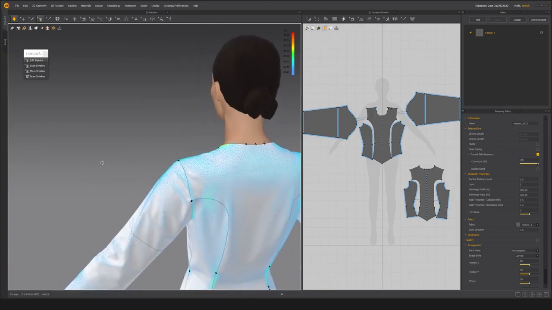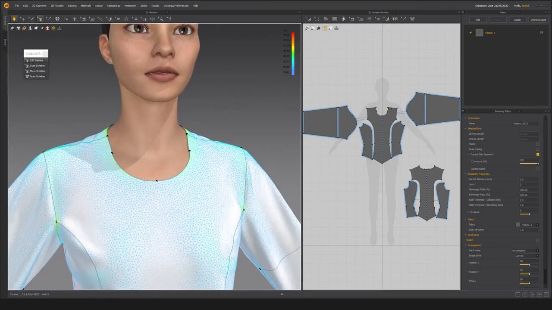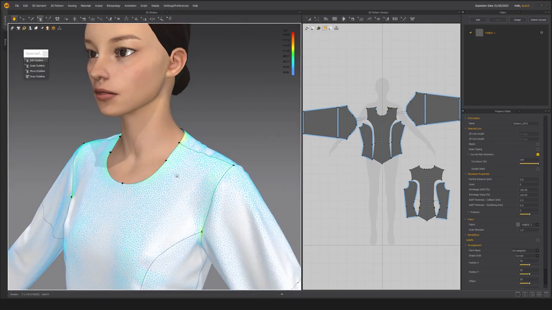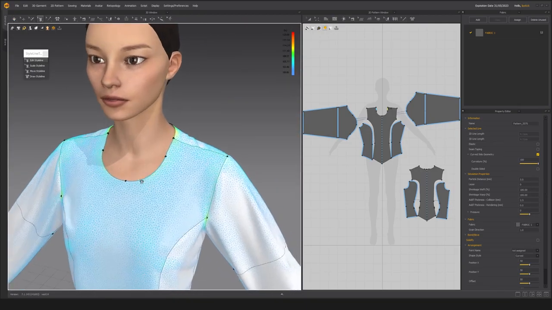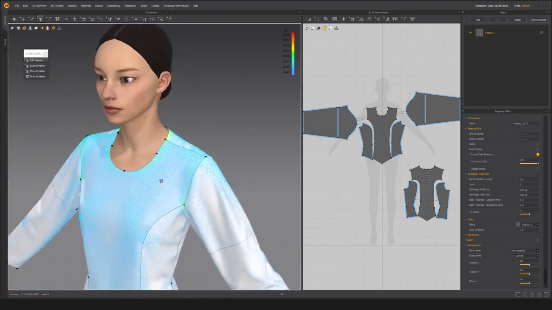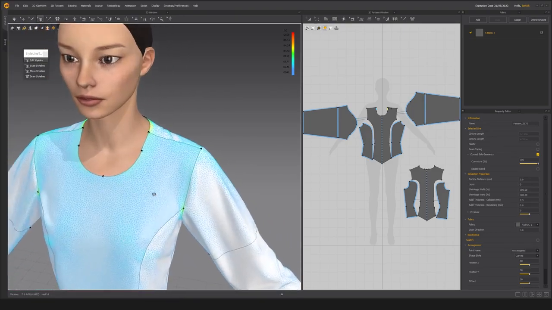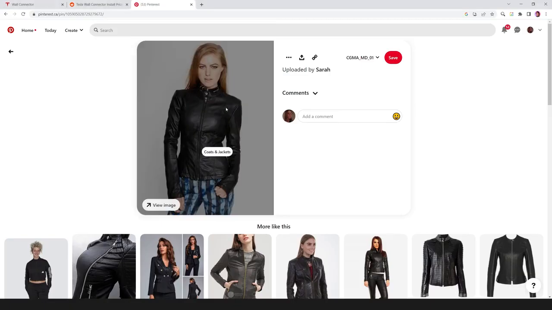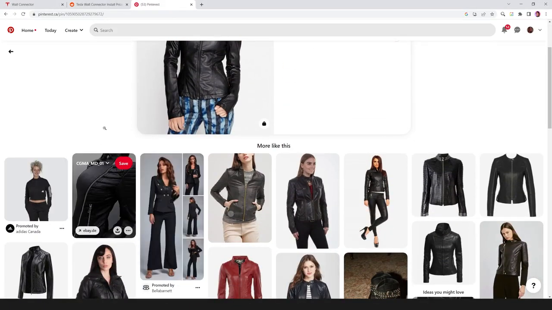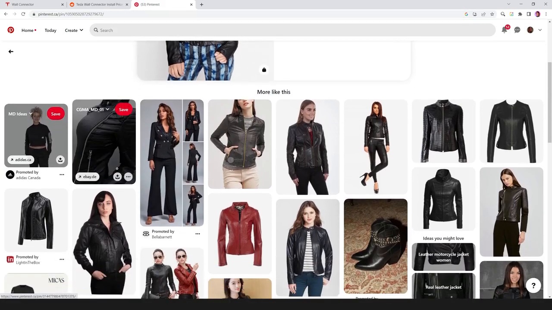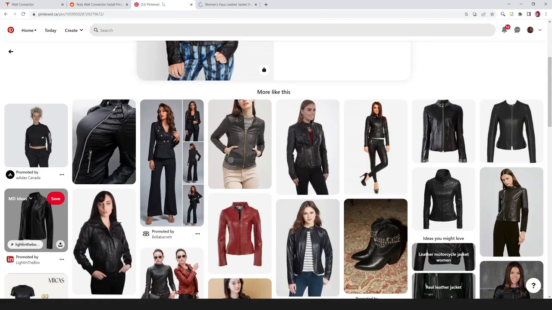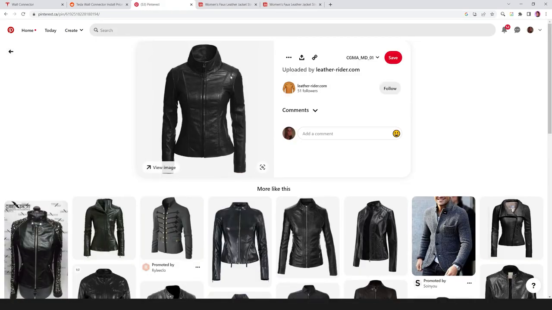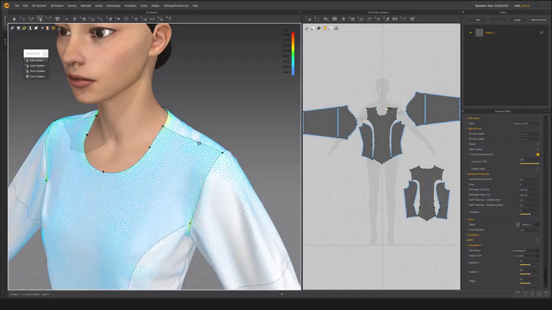Truth be told, that's really not too bad. Having manually moved those points around, I'm getting something that feels a lot better than when we were using the scale style line. But I really like the idea of adding a few more cuts so that it's not as basic as it is here. So I'm quite tempted to add some type of cut to the shoulder. We have a few examples of that if we look around. Add some type of cut, like here, an extra seam or two there.